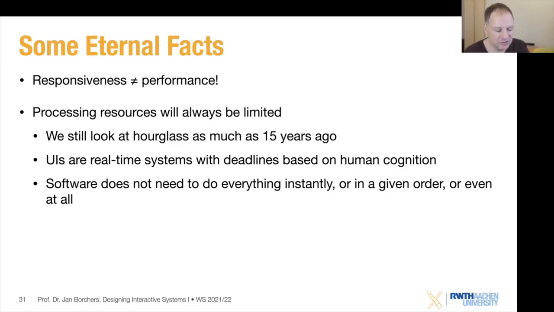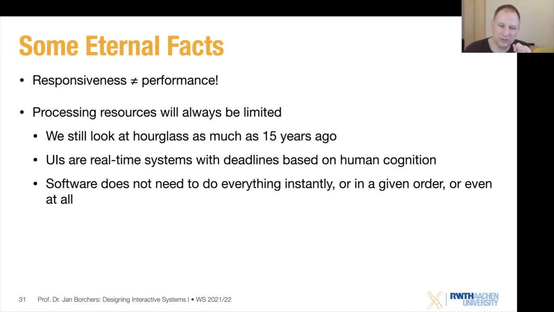And sometimes you don't even need to do something at all. Guess what? You know, user loads up a 15 gigabyte 3D file, but only ever looks at a tiny corner of it. Do we really have to load the entire file? Maybe we don't, right? Maybe we can just load the one that he's looking at and then load others as they're needed. So there's a bunch of things that we can do that make a lot of sense. It doesn't make sense, for example, to word wrap an entire document if the user is not looking at the later chapters at all.